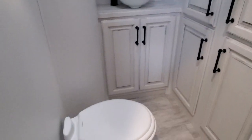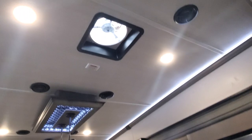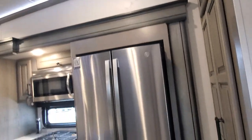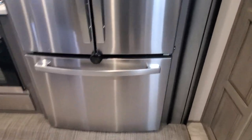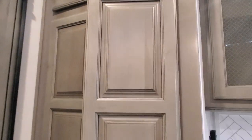Half bathroom down below with a crazy amount of storage. We do have a Maxxfan vent with AC in here as well. Foot flush again on your porcelain toilet. More controls for the Maxxfan vent in the kitchen. We have your 18 cubic foot residential refrigerator that'll run off of that inverter. Huge pantry closet. We do have soft close on the cabinet trees.